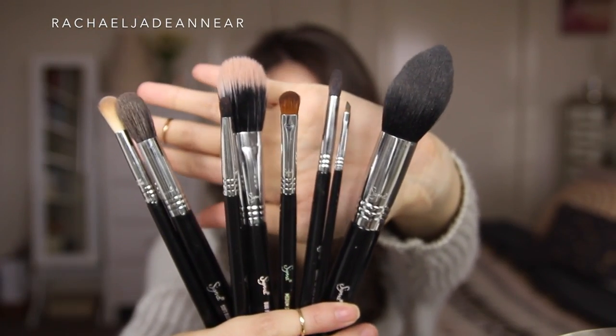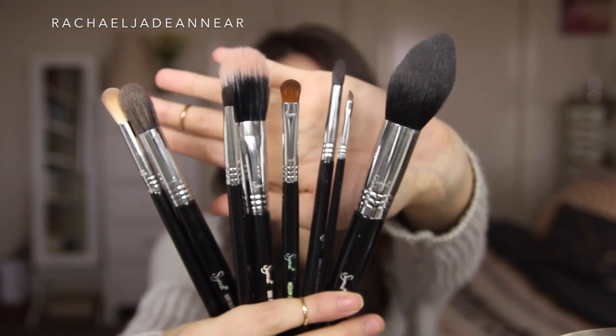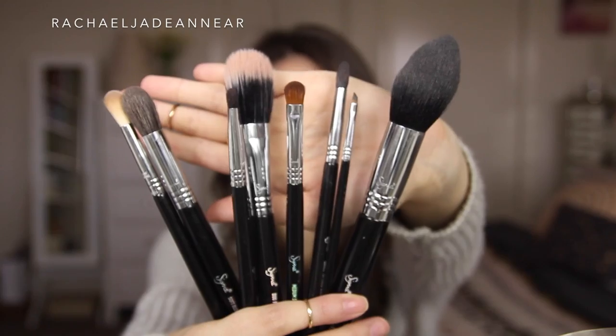The other surprise love is this set from Sigma. It's the Sigma Tech Essentials Set. It says that they're high-performance synthetic fibres engineered to outperform traditional animal hair. I think they may have been sort of responding to a little bit of competition on the market. Sigma has been one of those brands well-known by all YouTubers for beauty brushes, and then Zoeva's come along and all these other Japanese brands have really taken off. I think they've had to up their game and they have done it.